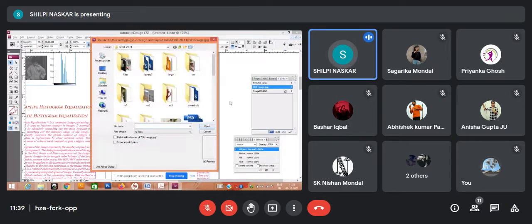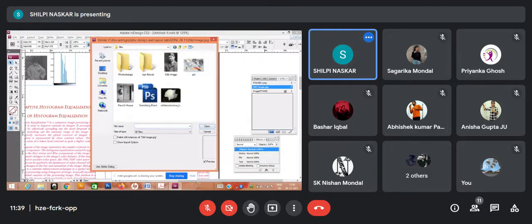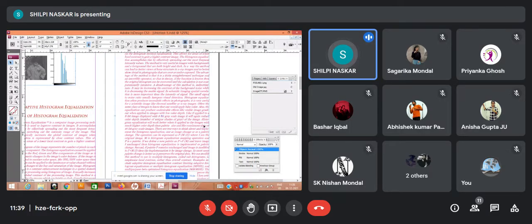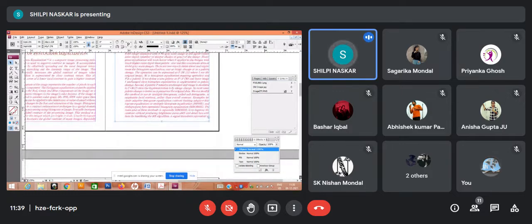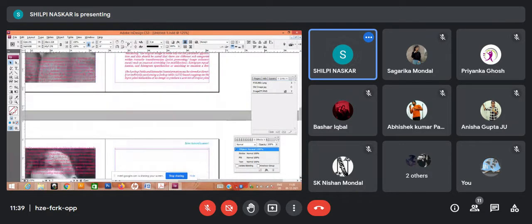In this way, if certain changes are done to the original image, it will directly come to your page. So for each and every image you have to relink, so that whatever changes are being done are updated in the file which you are saving.